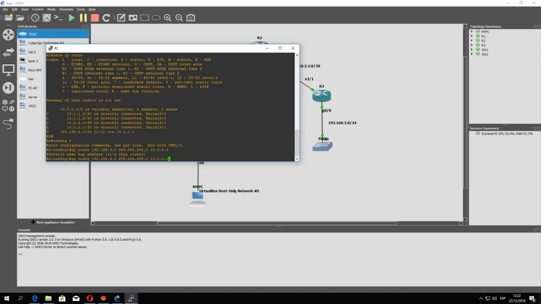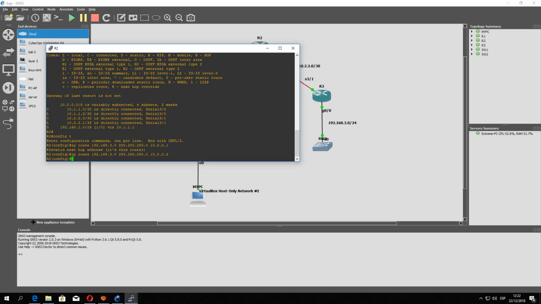Okay, let's see. Actually, the 10.2.2.2. Okay, that's the next hop.